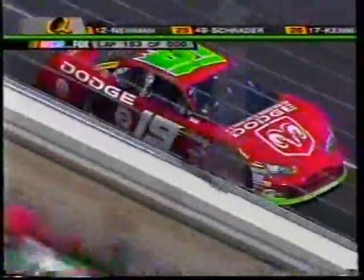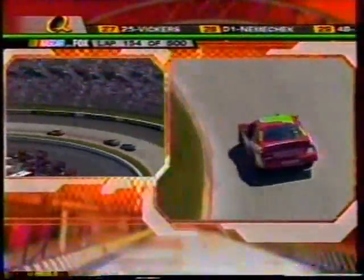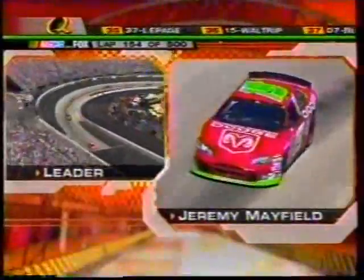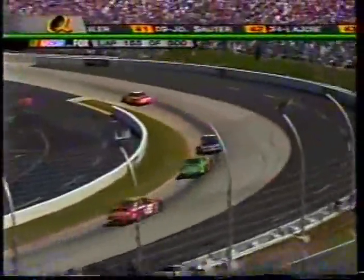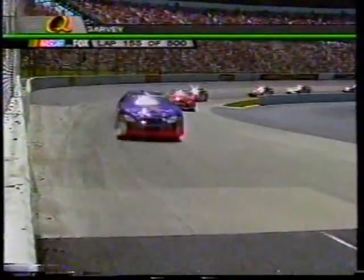Matt? Brand new race car, logged a lot of laps during testing out at Phoenix International Raceway. Now Jeremy running in the 4th position. No changes on his previous stop, but in the last stop he made an air and wedge adjustment. The car fading a bit. He has about a 2-second lead over Kurt Busch, who's in the 5th position. Now Busch, they made significant adjustments on the last stop. He's fighting tight conditions as well. A lot of guys battling grip issues as we are logging a lot of laps, and that rubber continues to build up here at Martinsville.